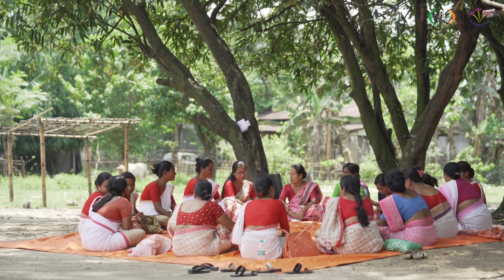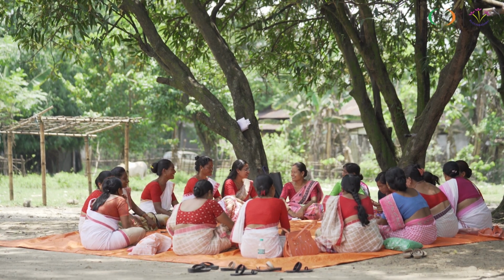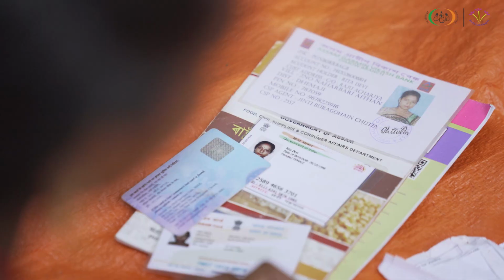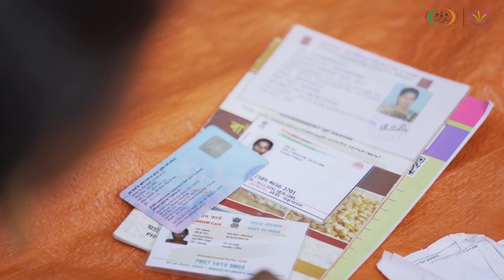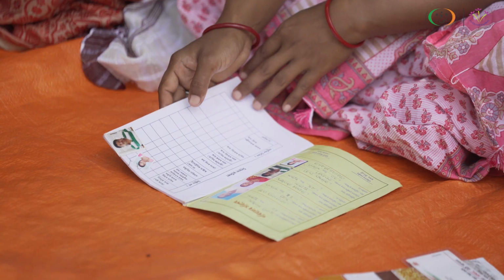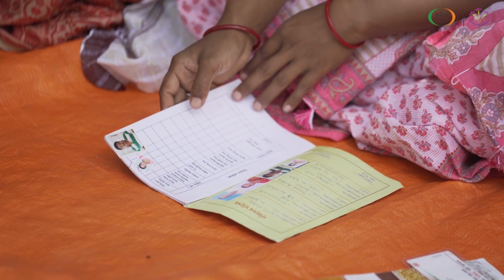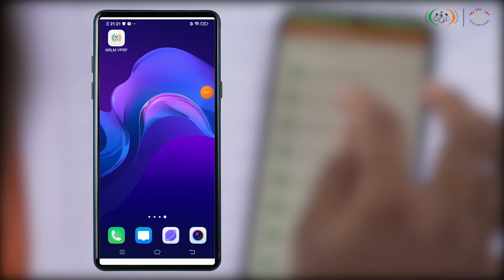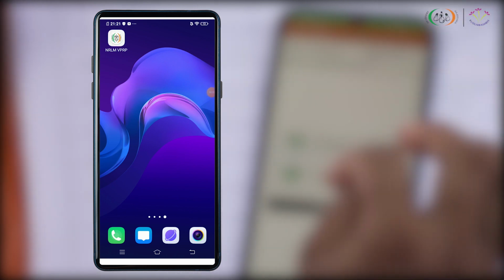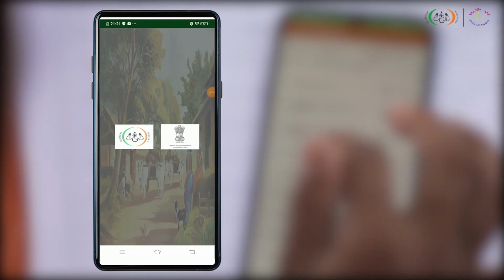This plan comprises demands for centrally and state-sponsored schemes. Another objective of this process is to disseminate last-mile information about the schemes. For this to happen, the facilitator should have clarity on the criteria of each entitlement for which demand is being collected. The app also reflects state-specific schemes for certain states.